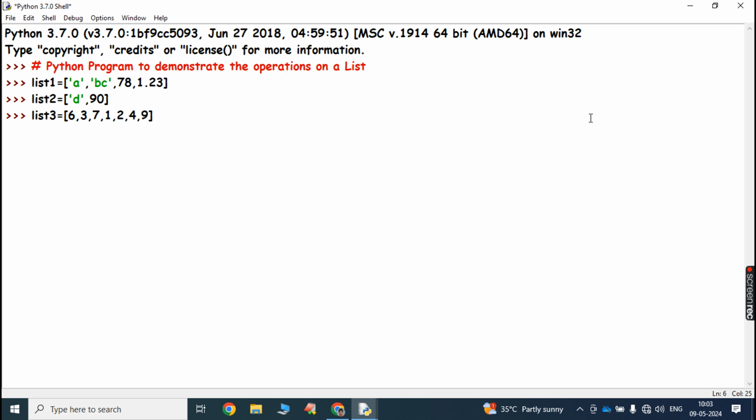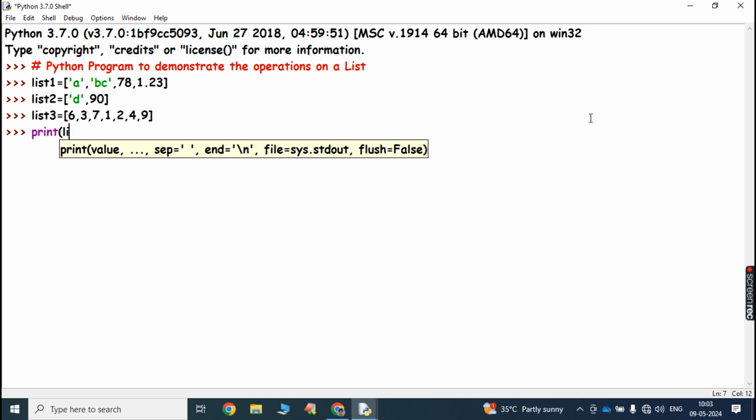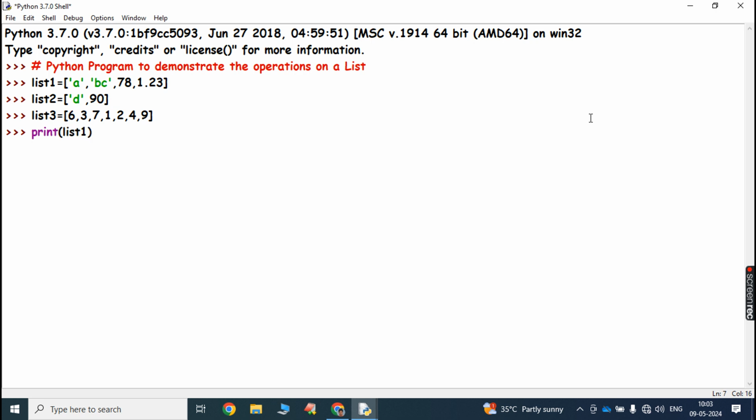Now we want to print the elements of list 1. We have to use this statement, print of list 1. Press enter. So A, B, C, 78, 1.23 are the elements of list 1.